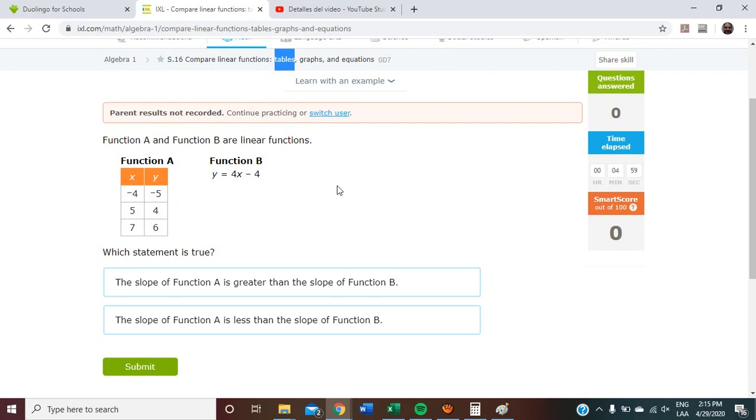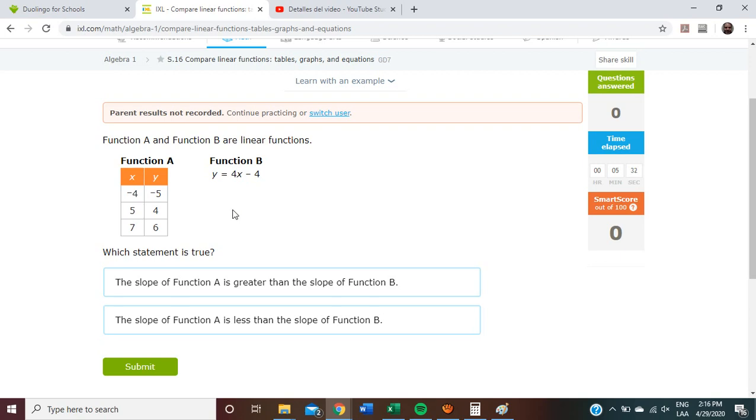All right, so remember that when we have an equation, it is really easy to know the slope and the y-intercept because they are implied right here. This is the slope and this is the y-intercept. Remember that? Okay, but when we have graphs and or tables, we need to do some operations. We need to use algebra for that.